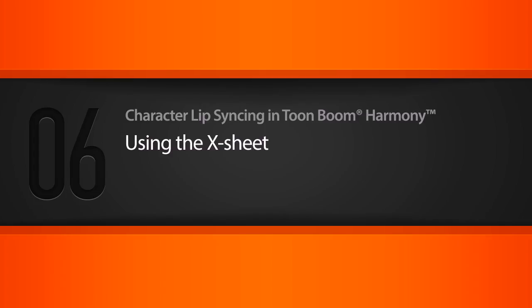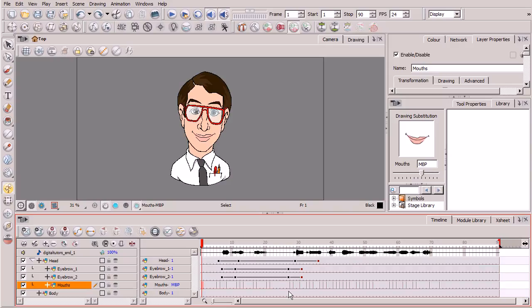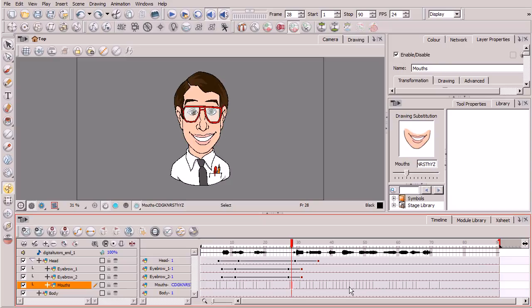Okay, so now that we've spent the past two lessons talking about how we can manually change our different phoneme mouth expressions, as well as using the sound element editor, let's recap both and talk about the differences between the two, and reiterate the route you would want to take when using both. If you're going to manually edit these phoneme mouth expressions, you can use the data view or the library view, and on any given cell, you can switch out that drawing for whatever phoneme mouth expression you want to set on that frame.